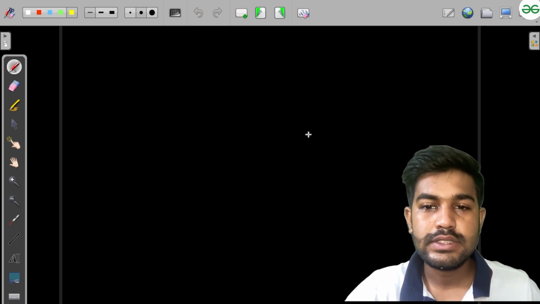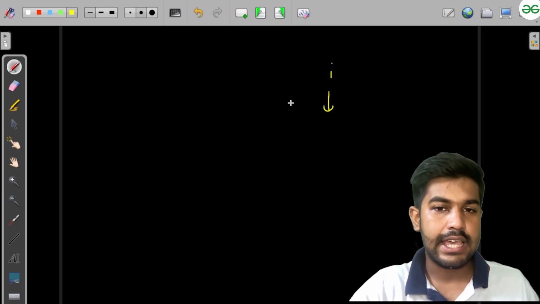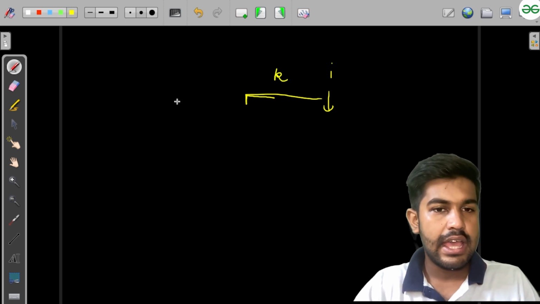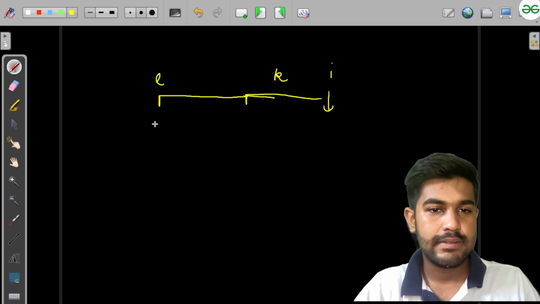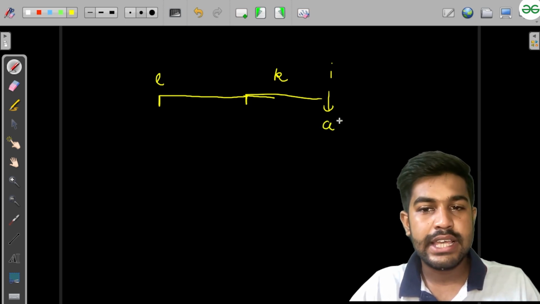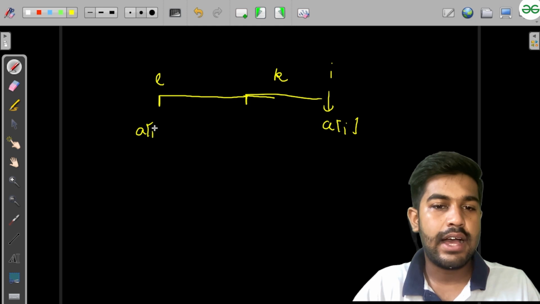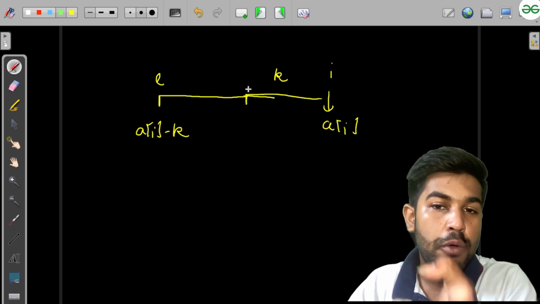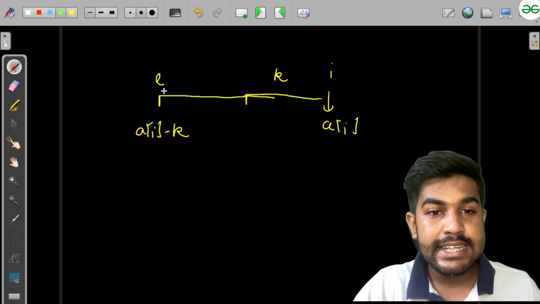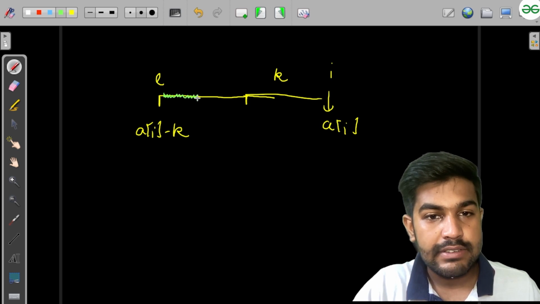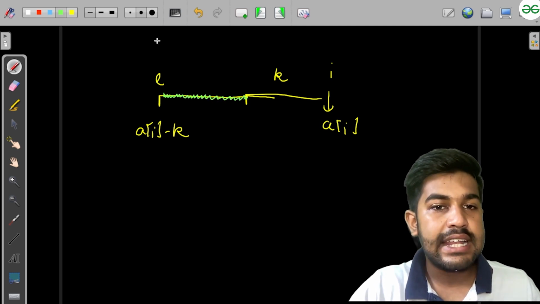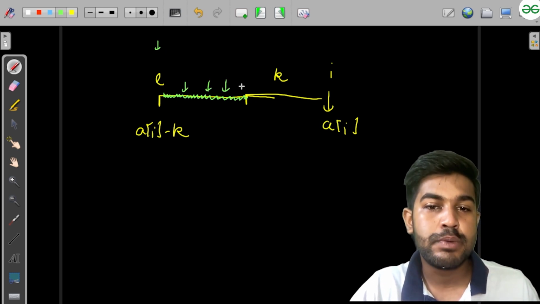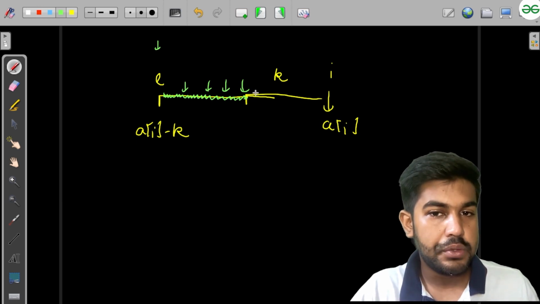Suppose this is the point where we are calculating. This is i, and this difference is k itself, and this difference is L. Now what is L? Suppose this is a of i, and this is a of i minus k. So all the elements can be included. Now we can't go less than k, so we would iterate from this L itself. And suppose at this L position we were able to partition, then we can partition at this point also, this point also, this point also. This is what we can do.